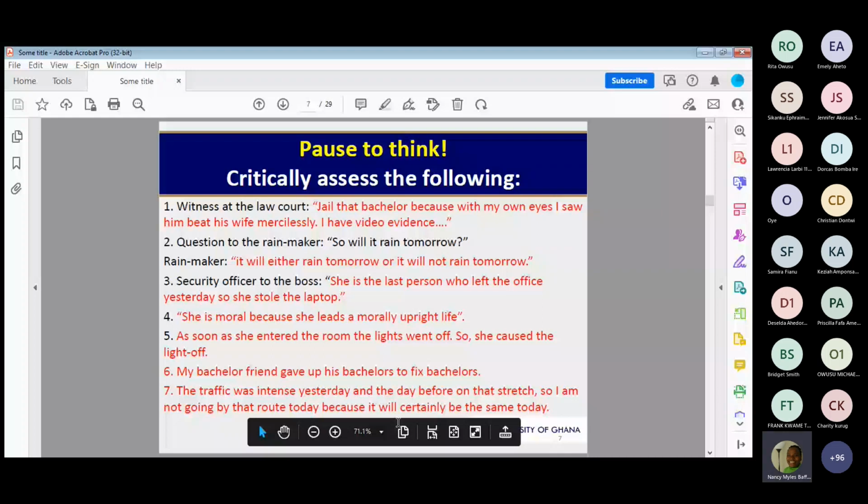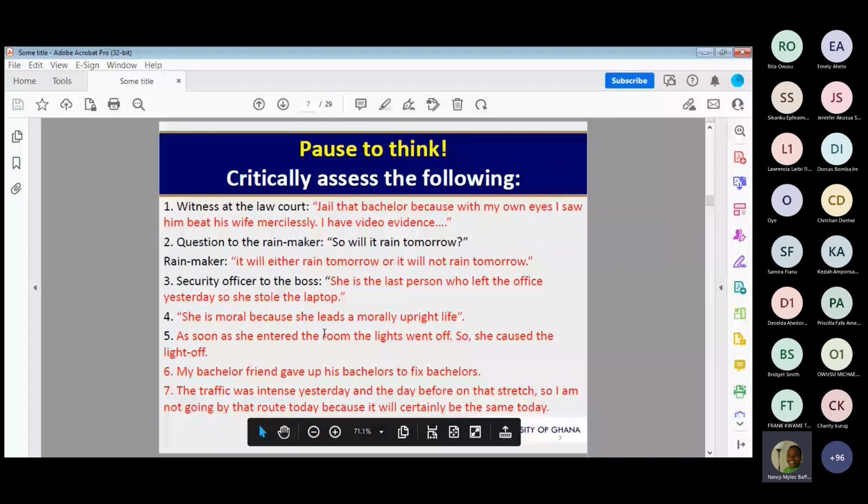Okay. And so I was saying that if you ask the meteorologist and the meteorologist says, oh, tomorrow, it will either rain or it will not rain. You see how angry you will be. But the meteorologist didn't give you information. He didn't tell you anything that can be either true or false. He told you something that has a logical necessity to it. It will always be true necessarily that tomorrow it will rain or it will not rain. Even if tomorrow doesn't come, it's already logically true because an expression or its negation is always the case. It's one or the other all the time. Okay. So example 2 is also an example of a logical truth.